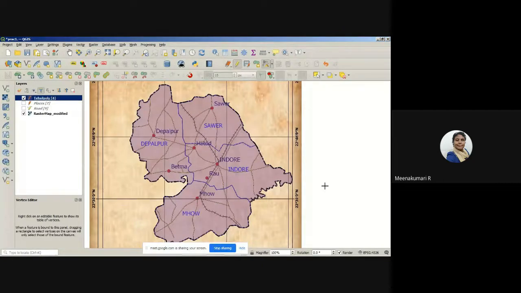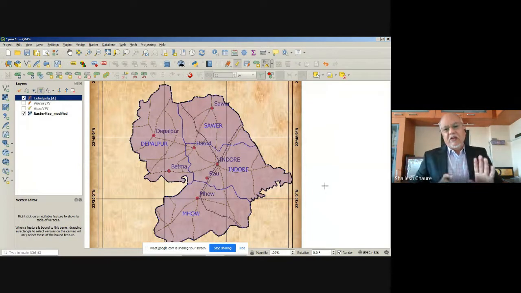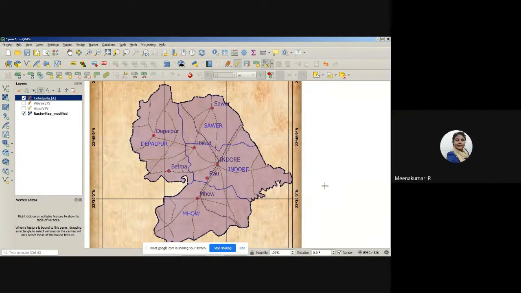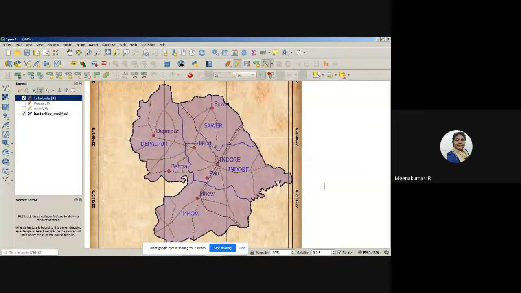Actually, once you finish the digitization, you have to enter the ID and the name, and then you save. Then it will not happen, because you saw when I was doing it, the same problem was coming. Once you finish the digitization, enter at least one field, that is ID, and then save it, and then proceed to the next. Okay, I'll try it, sir.